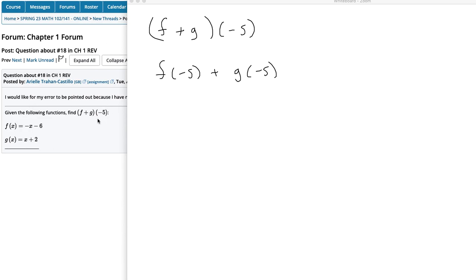Okay, so I think one thing that really gets people on this is the notation. So f plus g of -5 is the same thing as f of -5 plus g of -5. All we're doing is chunking this -5 into both of these and then finding that result. The reason there's two different notations is we could add these first, which, if just looking at that, negative x plus x is going to cancel, so I should get -4 here when I do this out.